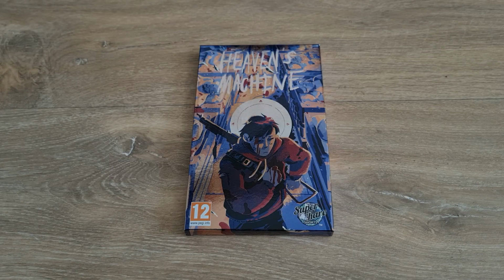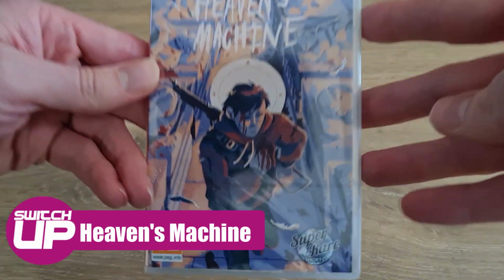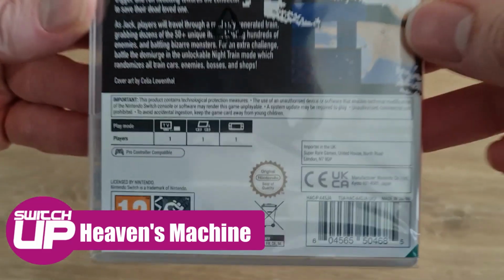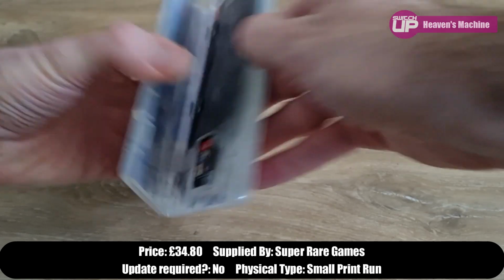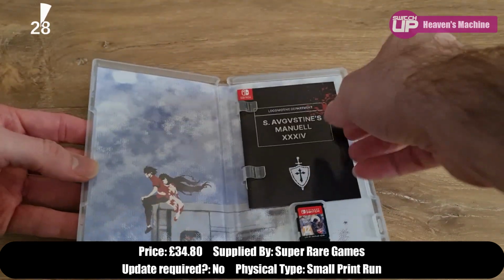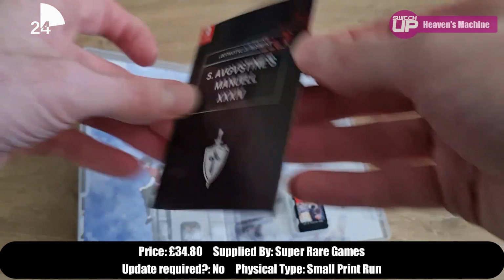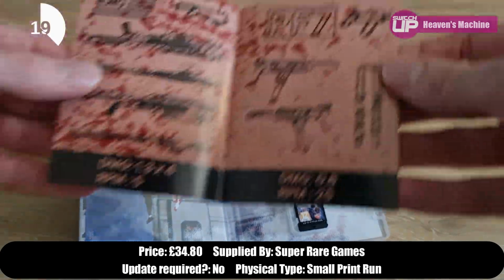Super Rare Games also sent us another of their games, this one's actually quite different to their usual releases, and it's called Heaven's Machine. This is the first of their Super Rare Shorts series, which have been funded by Super Rare Games from start to finish. Rather than having a set amount of stock, as many copies as are called for will be made during the 6-week pre-order window, which I believe is still open until the 22nd of December. The main difference with these though is that these games won't be available digitally on the Nintendo eShop and will instead release on itch.io about 6 months after the physical release.